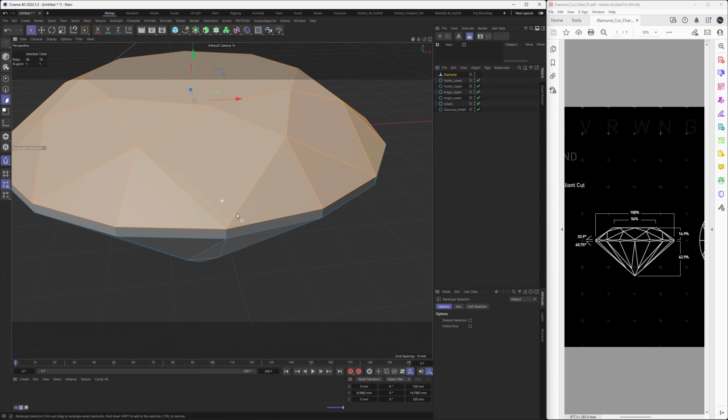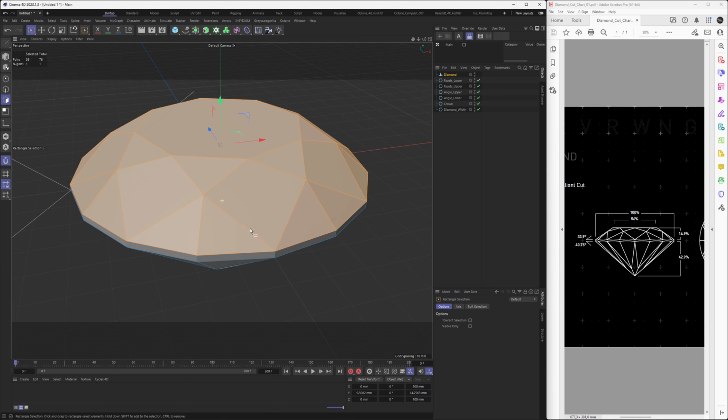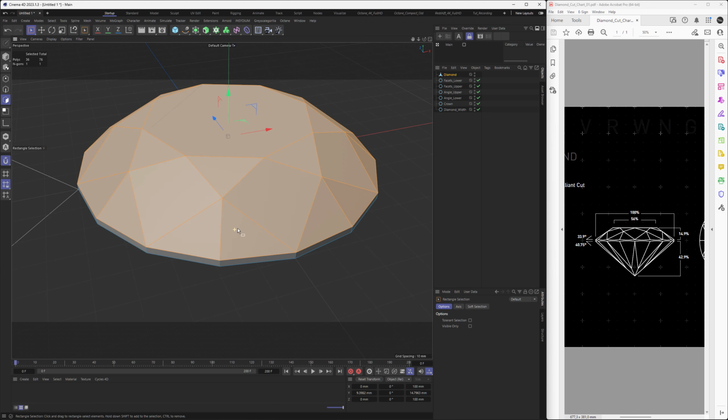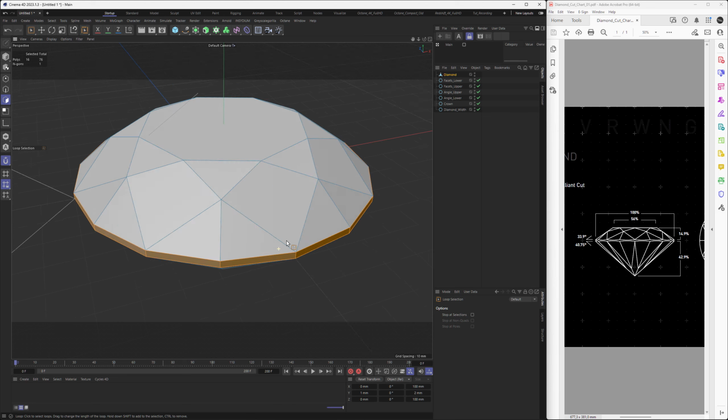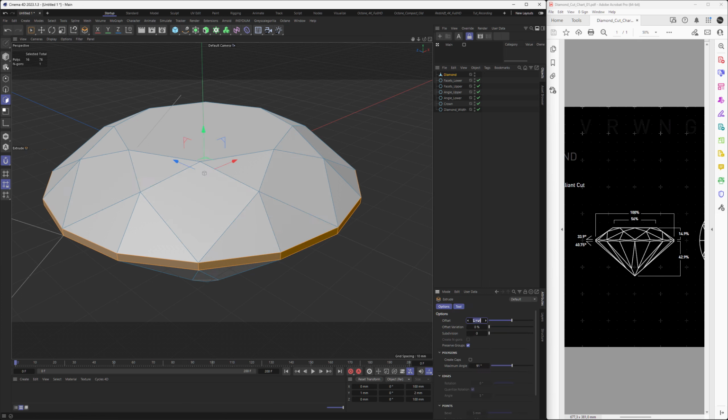Now this bezel is faceted. You can leave it like this, but in my original diamond that I use all the time, I have rounded this out. So let's do this also by boolean, to cut that bezel away a little bit. So what I want to do is first extend the poly side outwards here a little bit. To do that, I want to go to a ring selection, so hit UL, here we go. And then I want to extrude that out a little bit, so I hit D and extrude it by 0.5 maybe, or let's say 0.7.